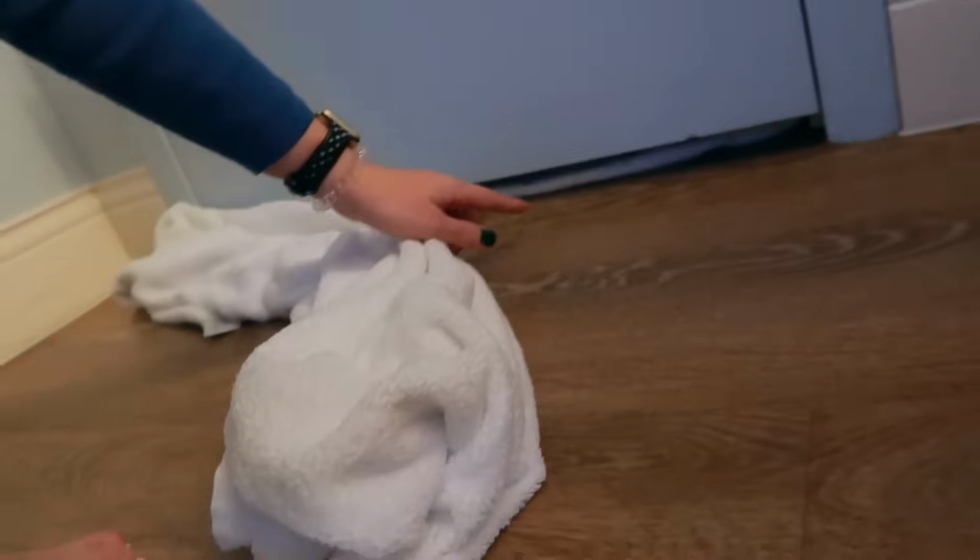But I did want to mention something weird. With this door, I realized I could see a towel peeking out from the bottom. So I'm doing the same thing, because that's a towel from the person next door. There are two doors, but they have towels literally in between, because when the rooms previously had carpet, the flooring was higher and the door was brushing the top of the carpet. Now that they don't have carpet and they took the pad out, it's a lot thicker than putting down laminate, which is probably what this is. It's not hardwood at all, but some sort of engineered flooring.